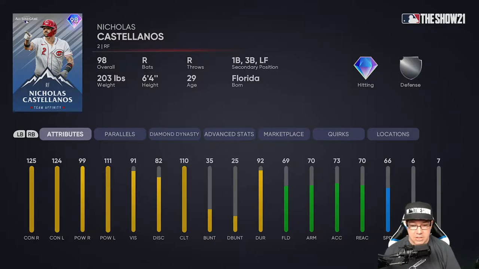The 91 vision, the 110 clutch, which is really, really important, especially in those games where it's like a 3-2 game in the ninth inning. You need a big hit. Maybe a guy you bring off the bench in like a righty-lefty matchup.